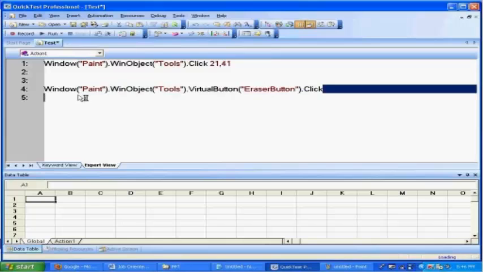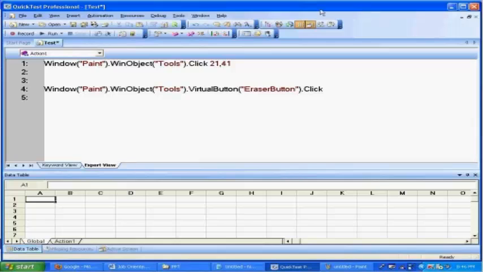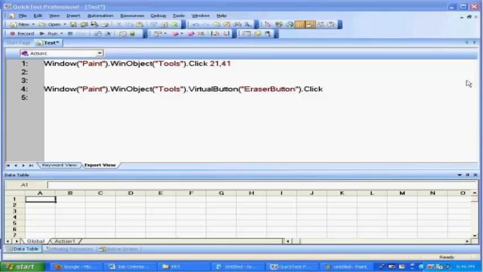Okay, any questions? Can we use the same kind of thing for Flex applications? You can, but as I mentioned, if the total application is like that, you may end up creating so many virtual objects.